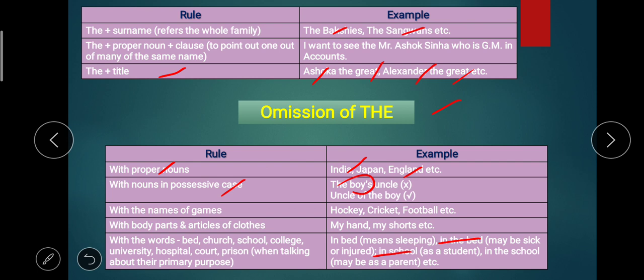All these things, in court, means maybe judges and lawyers when they are there for their duties. In the court means for a secondary purpose. In prison, obviously, the person is a criminal, that's why he has been put behind bars, or maybe they are police people who are discharging their duties over there. But if I say in the prison, it means the person being mentioned is not a criminal. He's not put behind bars over there. He has visited the jail for a different reason and purpose. So this we have to keep in mind.